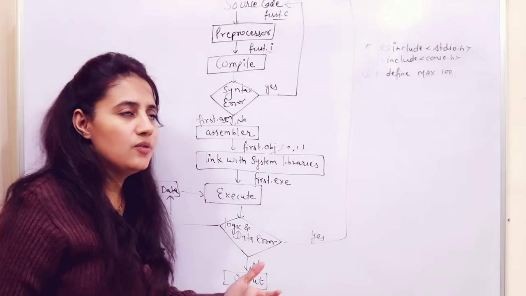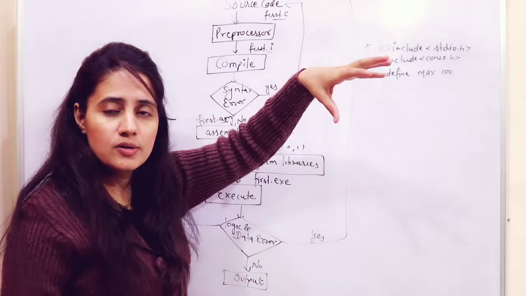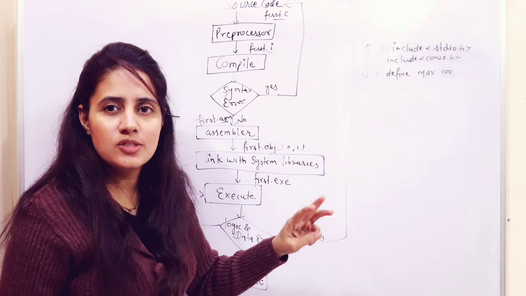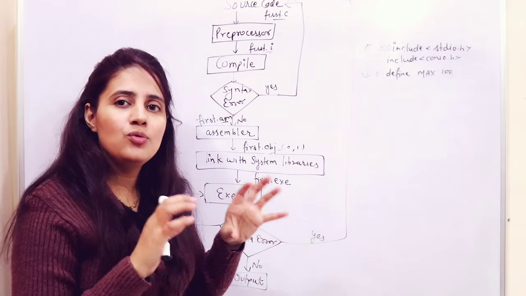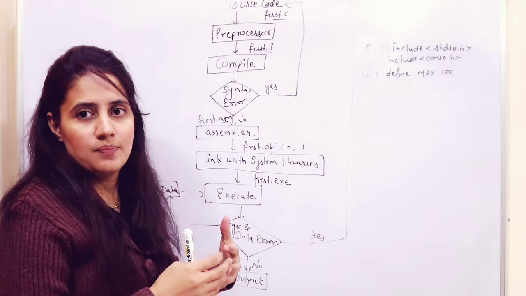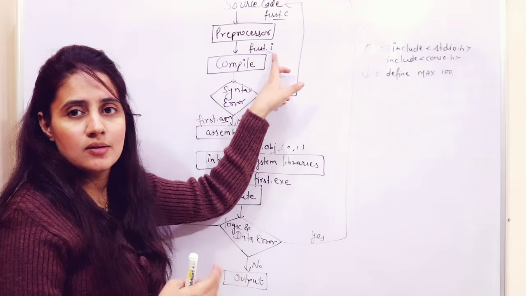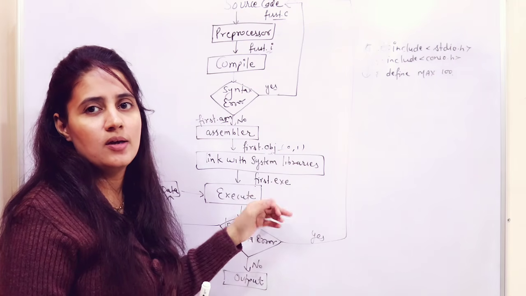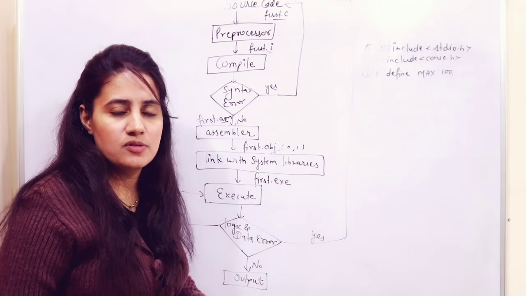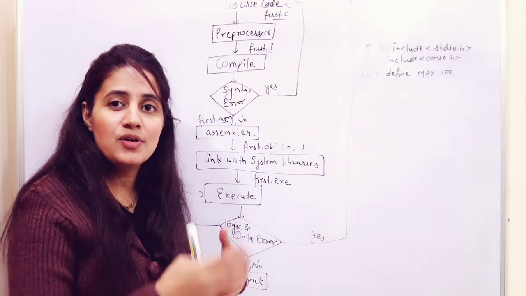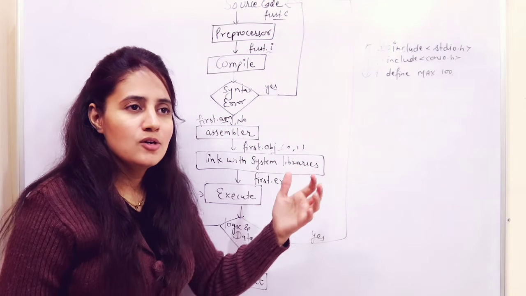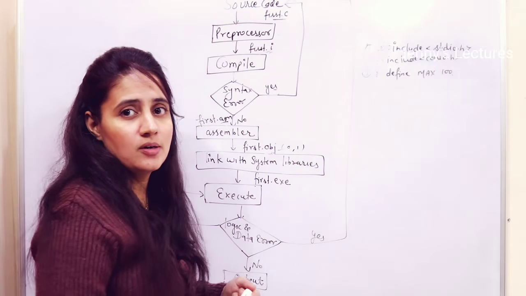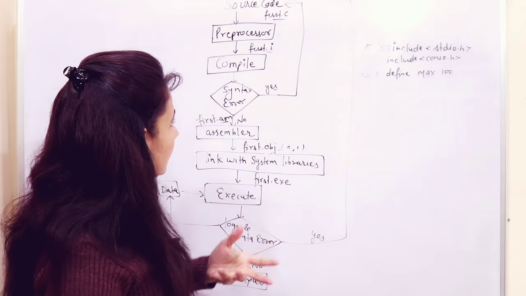But generally in brief we say the source code is compiled, converted into object code, then executable code. Three steps are there. But if you go deeper, first comes the expanded source code, then the ASM assembly language file, then the object file, and then the executable file. See, the compiler itself has many phases, many steps. That you will discuss in another subject like compiler design. It's not a part of C language.